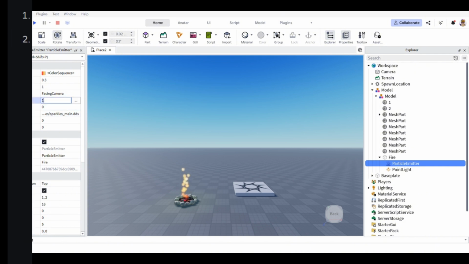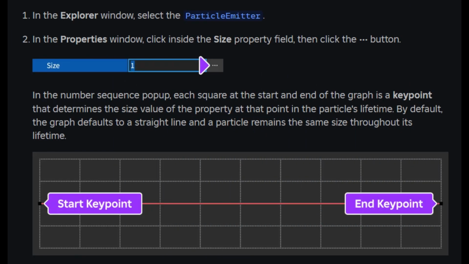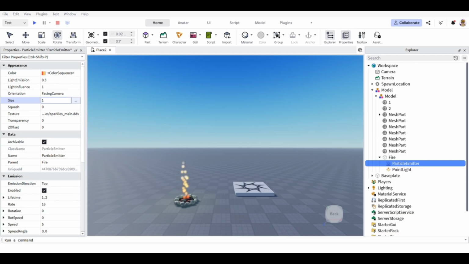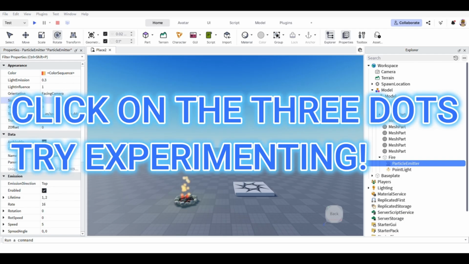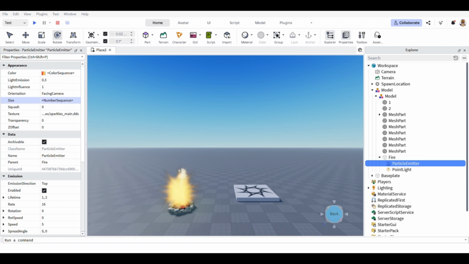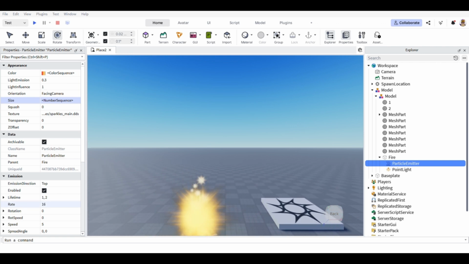Now we are going to experiment with the size. Now if you click on size, just like in color, you can vary the size over the lifetime of the particle. Right now it is having the same size. I wanted to increase its size somewhere in between, and again decrease its size later on to a much lower value. Diminish it essentially. I close this right now. Yeah, you can see if you increase the lifetime, it will essentially travel a larger distance. So let's try doing that so that you can understand it better.